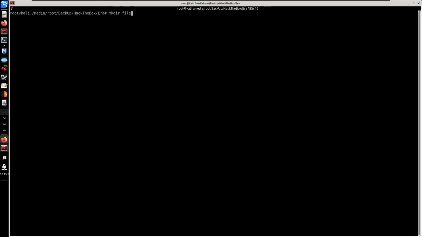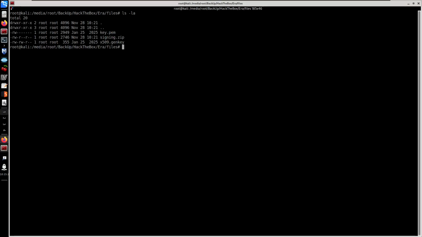We'll make a directory for files. Into files, we'll go to unzip. And we have a key.pem, a signing.zip, and also x509 gen key.